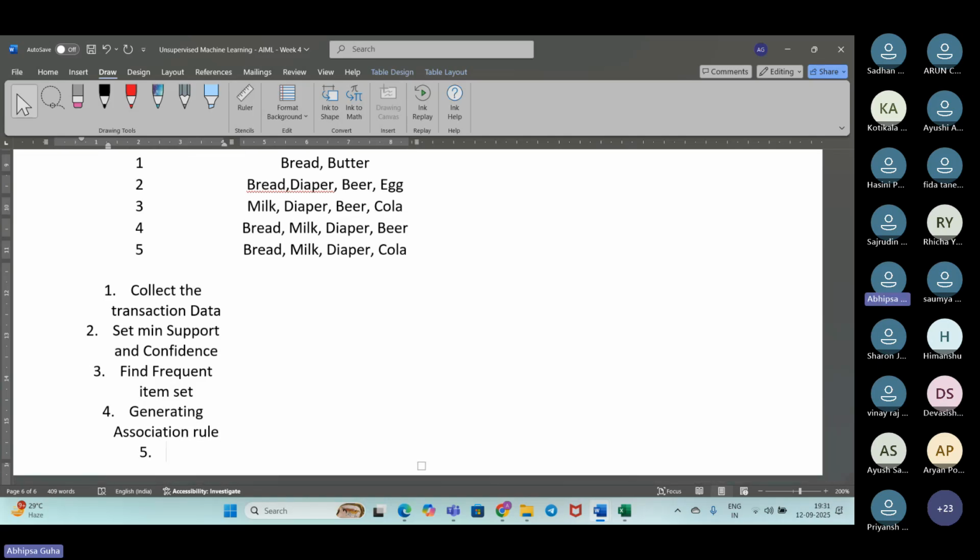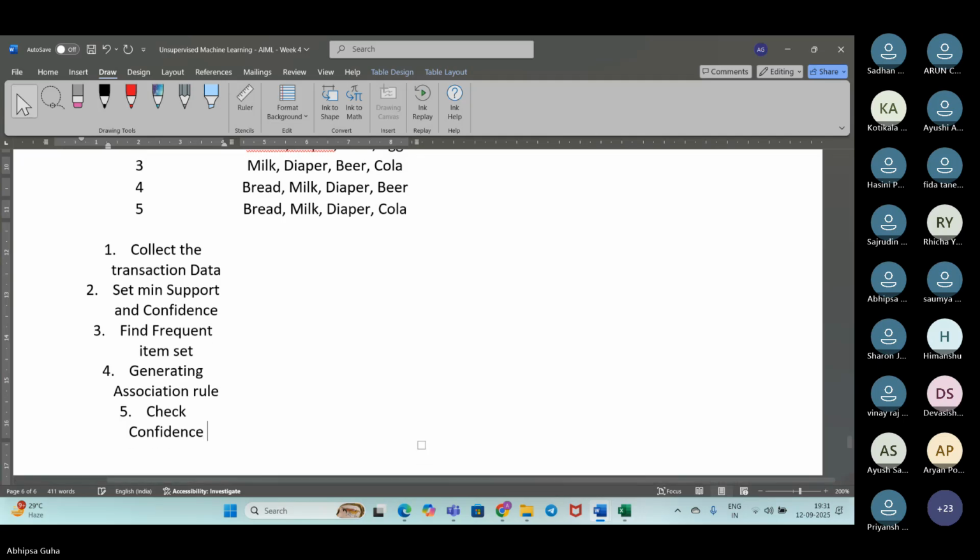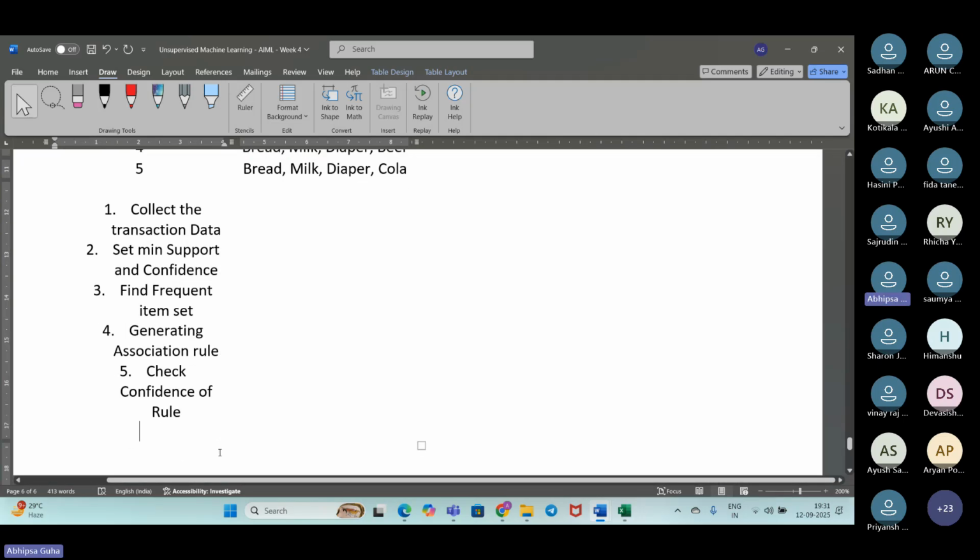Generating association rules. Next, we need to check the confidence of the rules. How are we doing it? We need to compute confidence of A to B, it is not minus, okay?